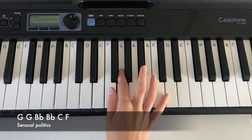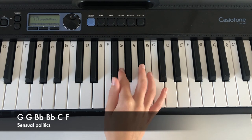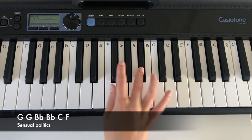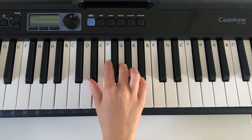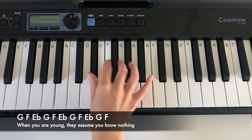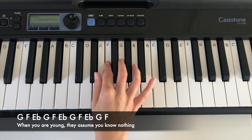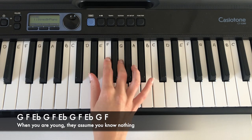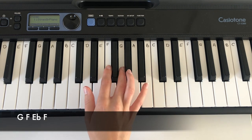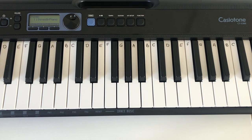The next line is, which again is exactly the same. It is G, G, B flat, B flat, C, F. And the next line is, G, F, E flat, G, F, E flat, G, F, E flat, G, F. And the final line is once again, for verse 1. Let's play it again.